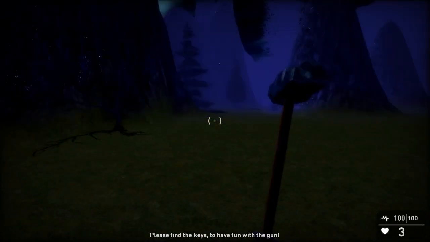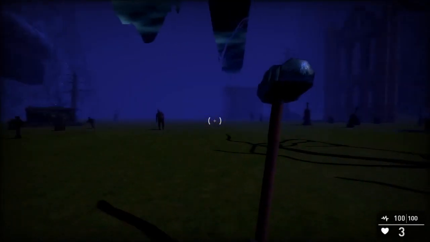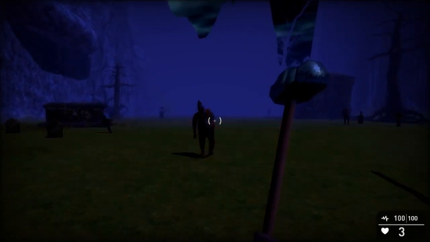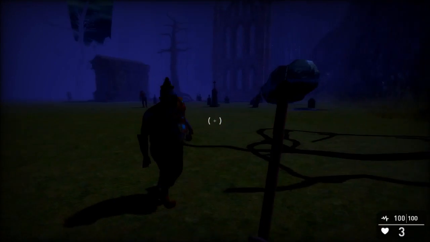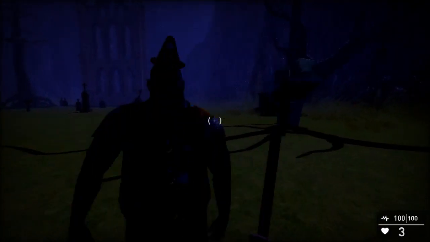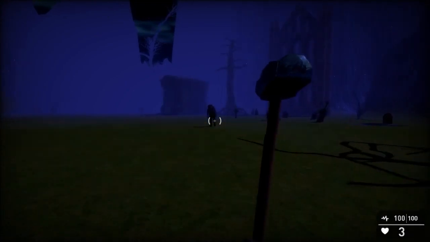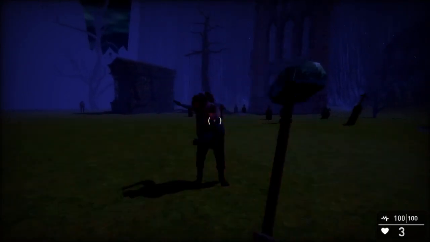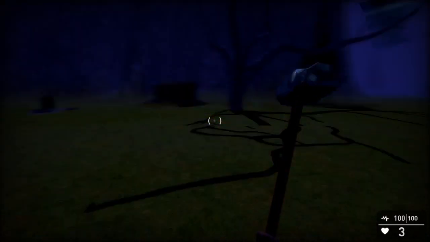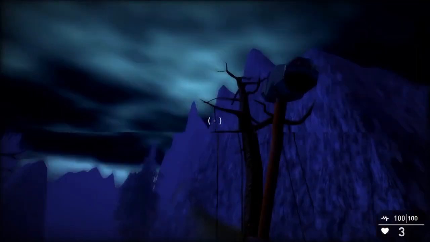Alright, what was that noise then? Hello? Can I help you, sir? Why are you just going over there? Oh no, you are coming for me. Right in your head. Okay, so we've got zombie clowns and very loud music. Nope. Back. Alright, well, I like it. Straight up, very atmospheric.